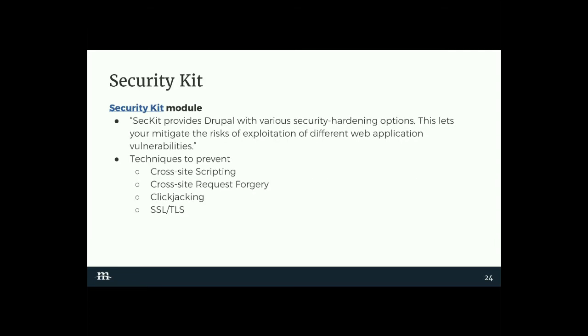The Security Kit module provides a number of items that help with enhancing clickjacking and some cross-site scripting vulnerabilities. And it also has content security policy controls, which is a little more intense on setup. We don't dictate those settings in Guardr because that's very particular to a website setup, but we like to have Security Kit offered so that that's available.